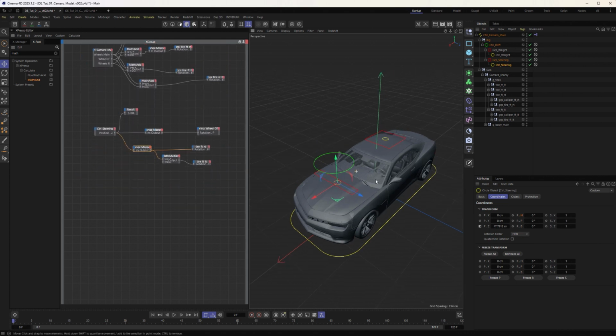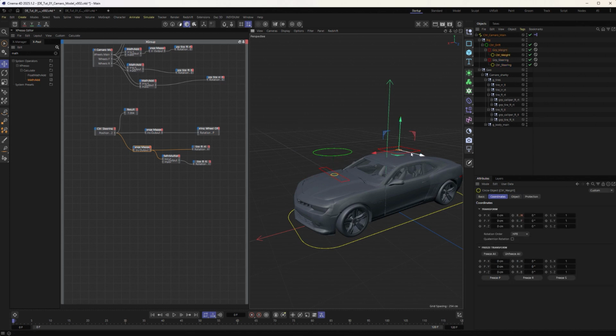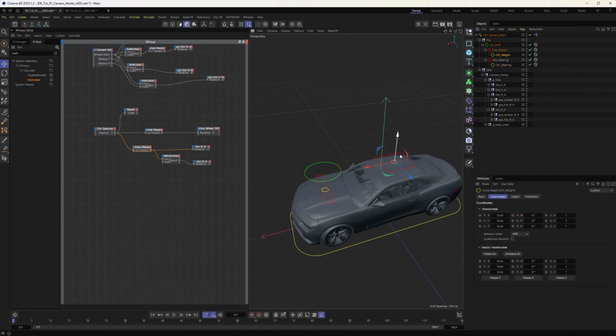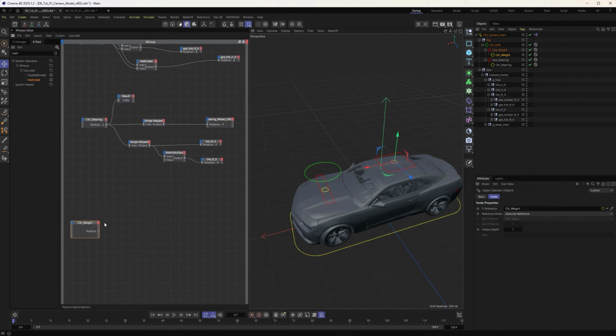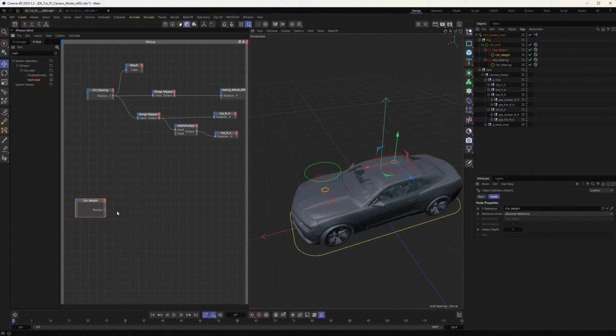Okay. Lastly, for Xpresso, we're going to set up this weight control. Click and drag the control and bring it into Xpresso. In this case, we're only going to be moving this control. So all we need is to bring these parameters individually, not bringing the P, because P will bring the entire position as a vector, meaning you will no longer have access to individual axes. So I'm going to bring each of them individually like so.